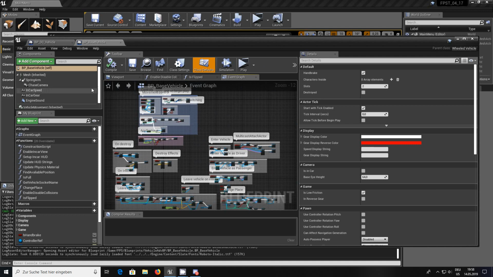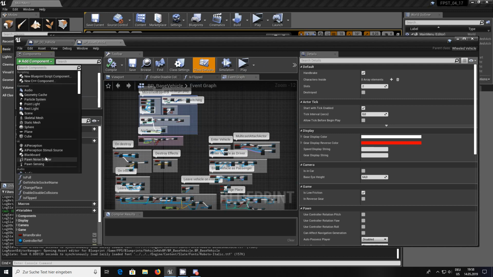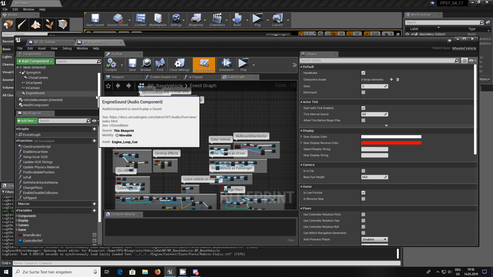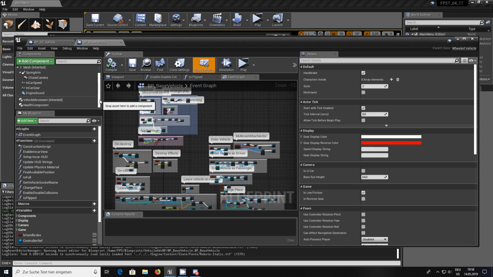And then, to make it a wheeled vehicle, you could then add the component.